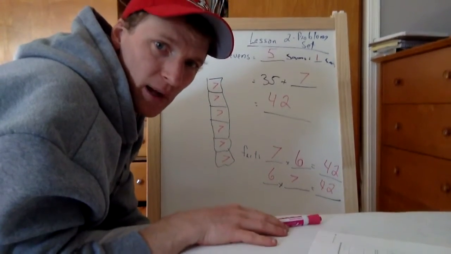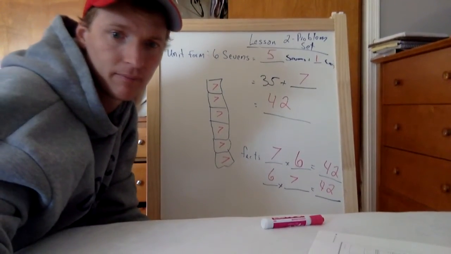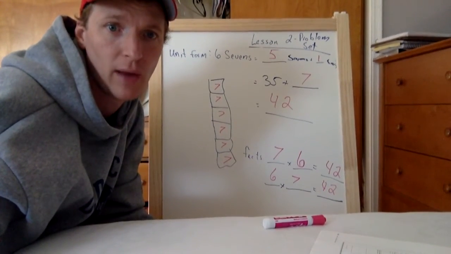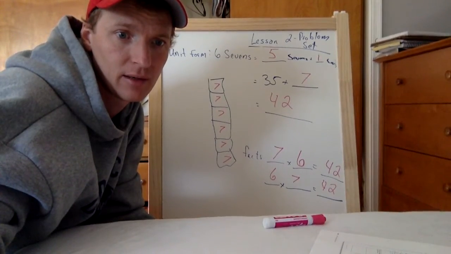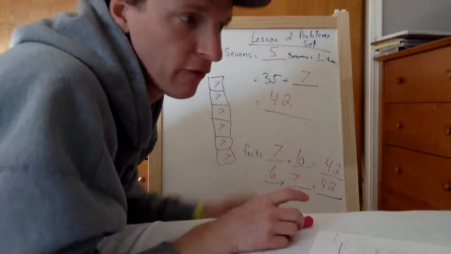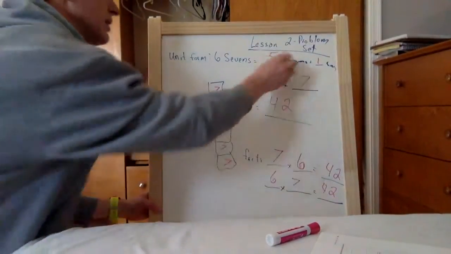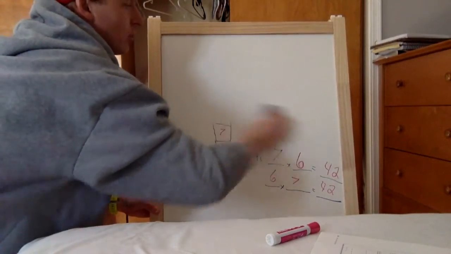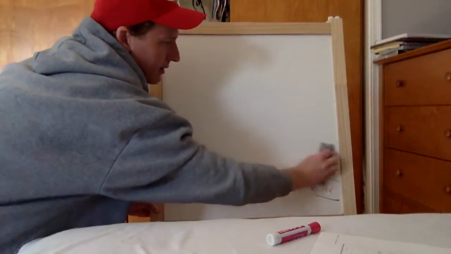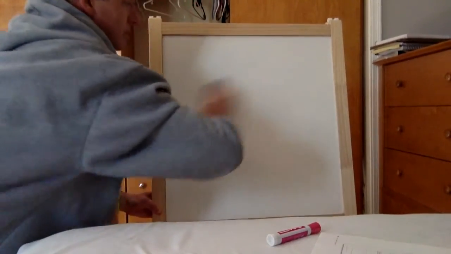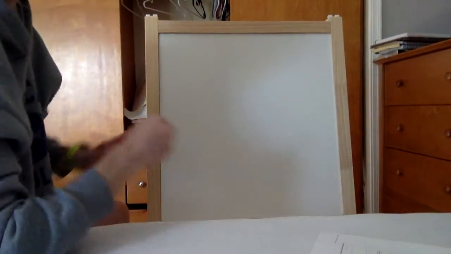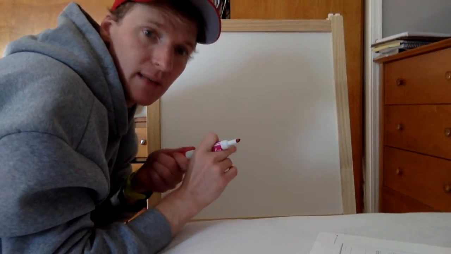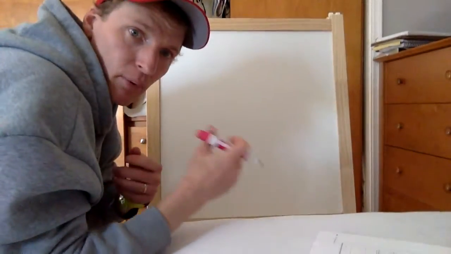So that's for the first page of the problem set. Let me see what the second page looks like. Let's see. We'll do that one tomorrow. Okay. What I'm going to do real quick before we end this lesson is do some counting by so we can review a little bit of that. Could have done it first, but it's okay as long as we get some of our counting by. We're going to do our 6s, our 7s, our 8s, and our 9s. Okay, you guys got to keep concentrating on these so you can figure it out. Keep practicing at home.